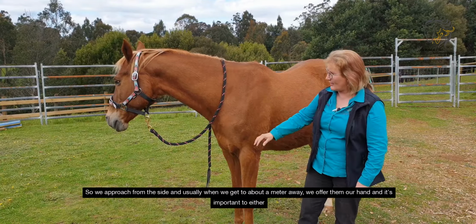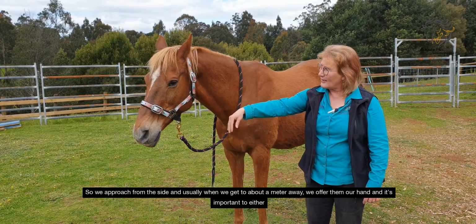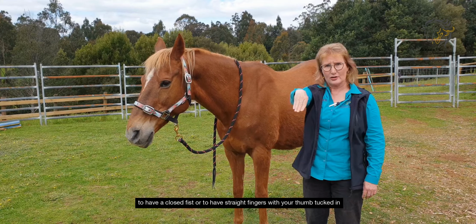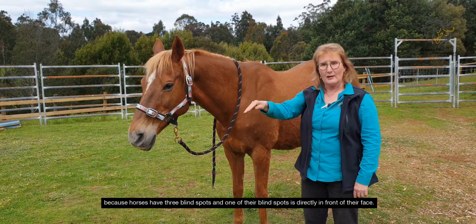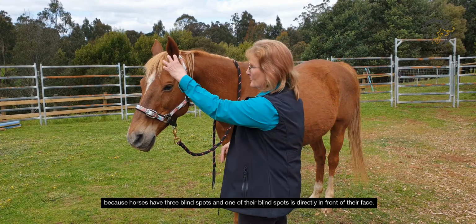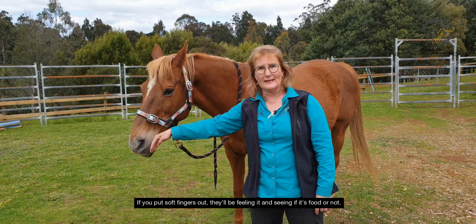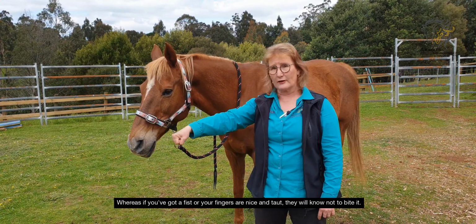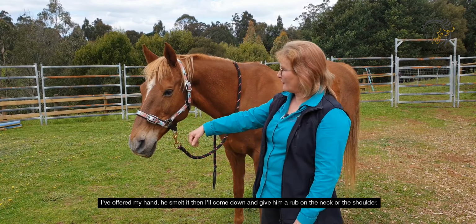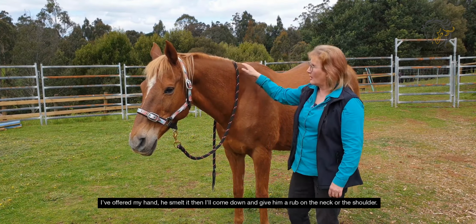So we approach from the side, and usually when we get to about a meter away, we offer them our hand, and it's important to either have a closed fist or straight fingers with your thumb tucked in, because horses have three blind spots, and one of their blind spots is directly in front of their face. If you put soft fingers out, they'll be feeling it and seeing if it's food or not. Whereas if you've got a fist or your fingers are nice and taut, they will know not to bite it. I've offered my hand, he smelt, and then I'll come down and give him a rub on the neck or the shoulder.